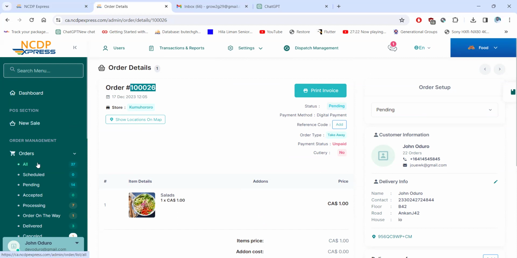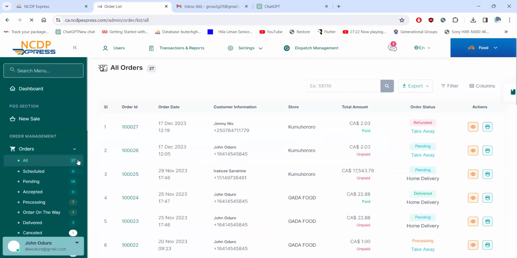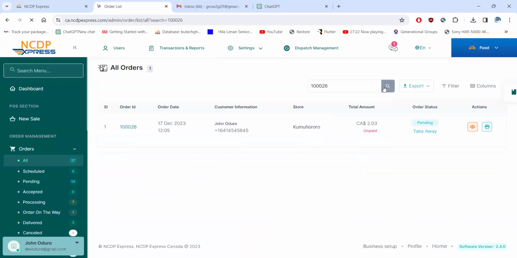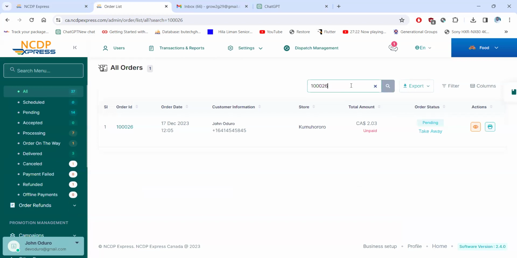So once you call or use the call center, the first thing I should ask you is, what is your order ID? Once you tell me, I can search with the order ID, maybe 100026.